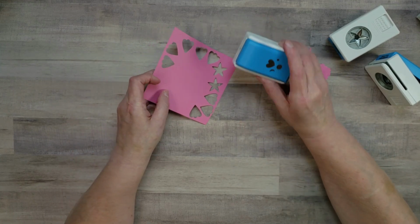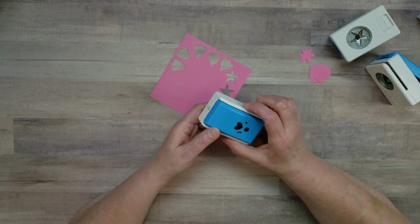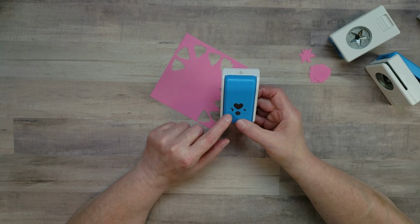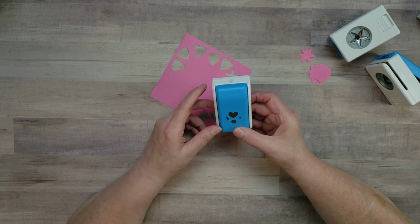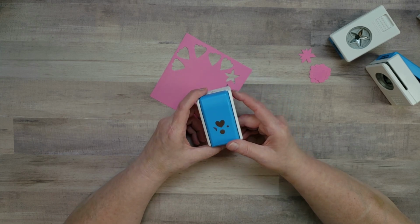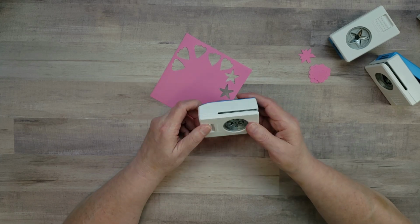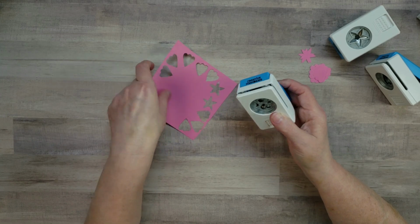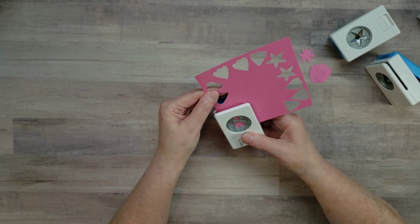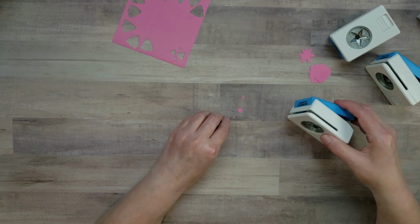on my layouts. Okay, so this last punch has 4 different parts. It's a heart, a crescent moon, a large circle, and a small circle. And they showed using this to build characters and to build little monsters, but I'm sure there's a lot of different things that you could do with these different shapes. So let's just go ahead and punch this out so y'all can see what it does. But it punches out the 4 different shapes there.